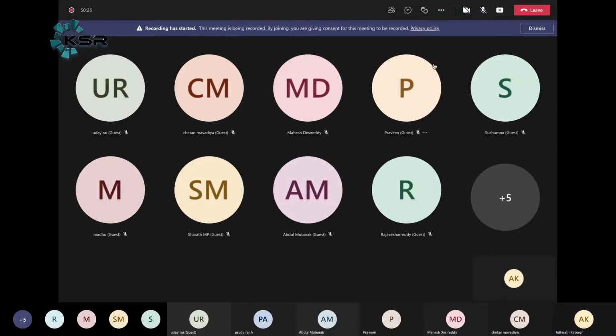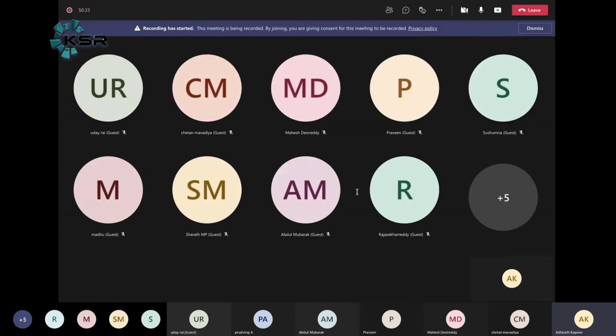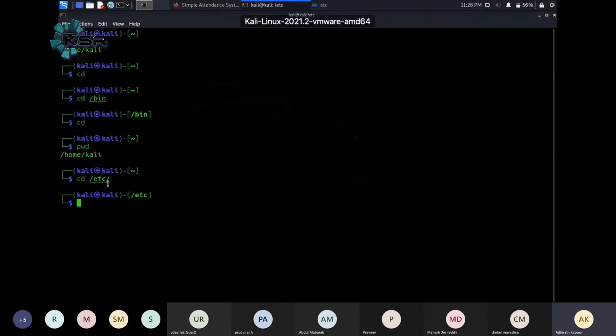So if I write cd /etc/, just give me 1 minute, guys. Okay. So you write /etc/, and now you are in the etc directory. Now you have directories and you have files. Most of the files can be opened up through the terminal for reading purposes. What did I just say? These files can be opened up for reading purposes.